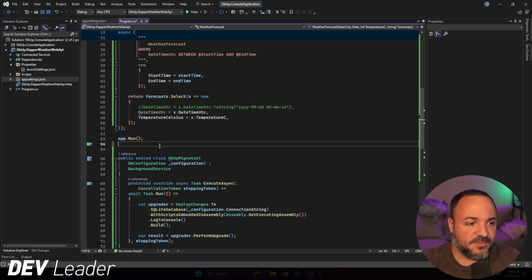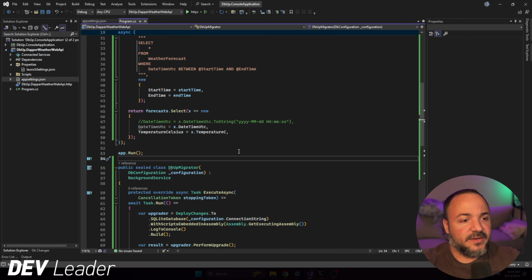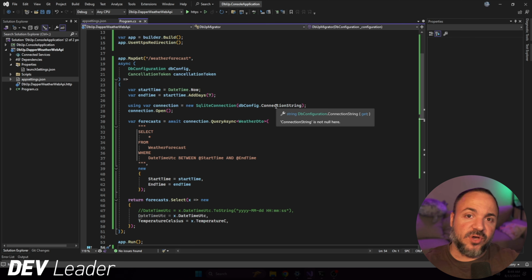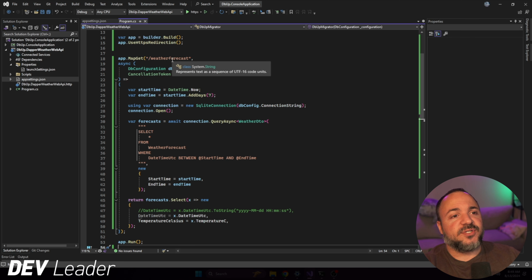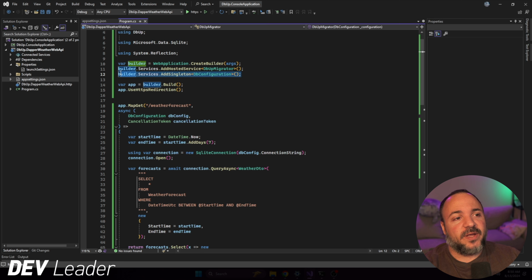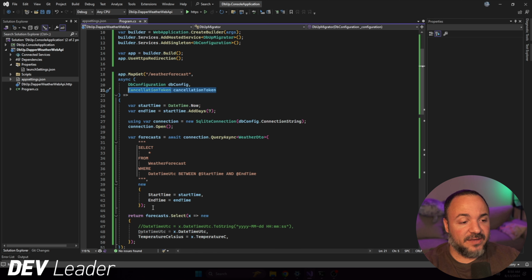I actually don't need this part here, so let me get rid of that. That's just left over from the sample app. I want to talk about this route, and then we're going to start running some code to see how this works. This route is just the weather forecast route that's built in the sample app, modified a little bit. I'm going to be passing in the db config. I should have mentioned that this is registered onto our dependency injection container, so we can pull that in on the minimal API. I'm also taking in a cancellation token, and I forgot that probably needs to be passed in on here, so we'll go update that in just a moment.